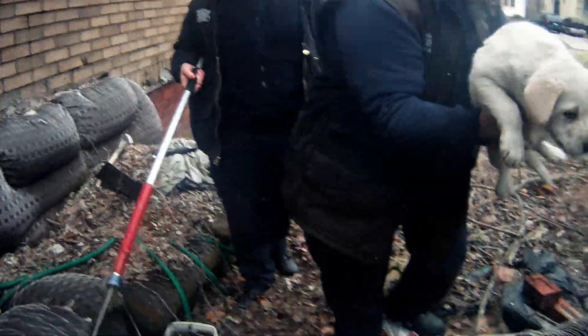As we were walking up to the house the puppies on the couch scattered all over, but there were two that were just chilling on there so we were able to pick them up. Then Chris, our rescue driver, had to lift the couch because they were hiding in a hole in the basement area. We were able to get all three of them from the hole. We did go inside to see if there were any more puppies, but there were not, and there was also no sign of a mother dog.